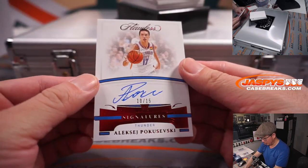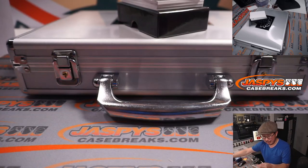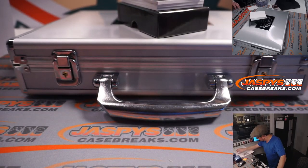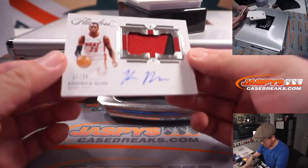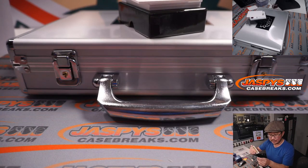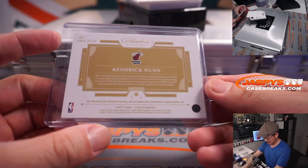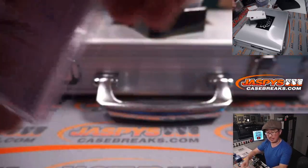Next is 10 out of 15 rookie auto Aleksej Pokusevski. OKC is a number block team, part of the Knicks group — so that'll go to OKC 0. OKC 0, Gretchen. Two-color patch and autograph Kendrick Nunn, 11 out of 25. He's on the Lakers but this goes to the Heat, so before Daniel — Lakers, we have not seen him all season. He was supposed to be a pretty big contributor for the team; big upside for Kendrick Nunn, going to Daniel.